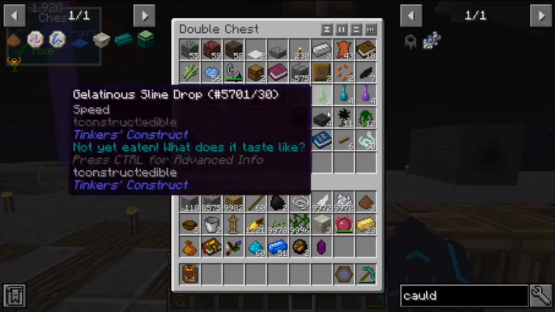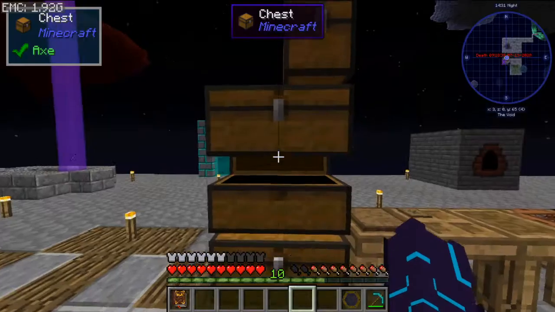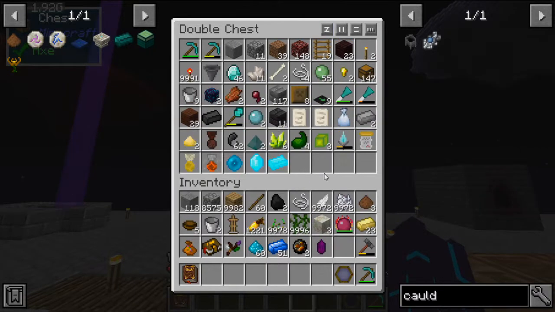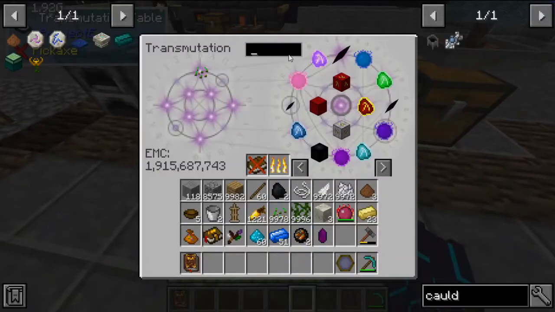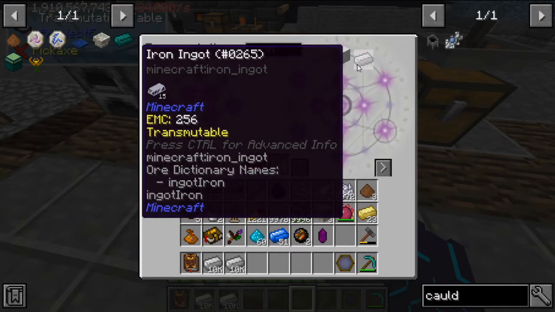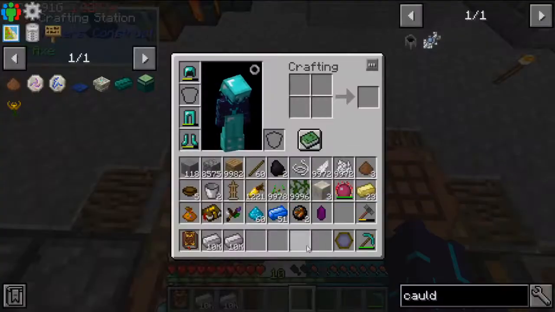Yeah. Where is my thing? Let's also grab iron as well. Yeah, we're gonna need a couple iron plates. You know what? We might as well grab 20,000 iron, which is a lot of iron.